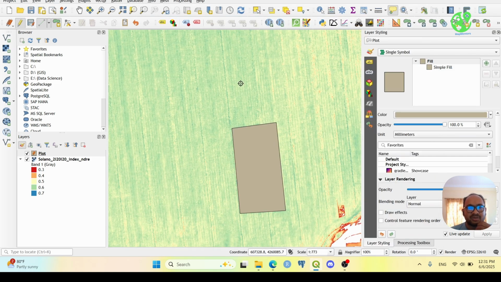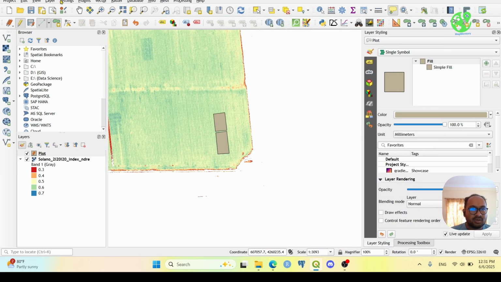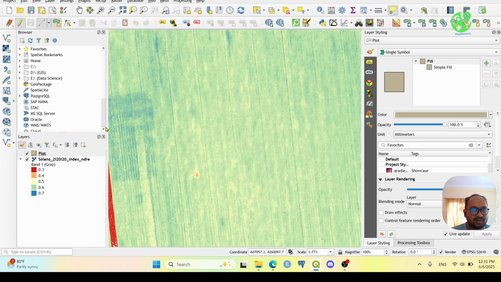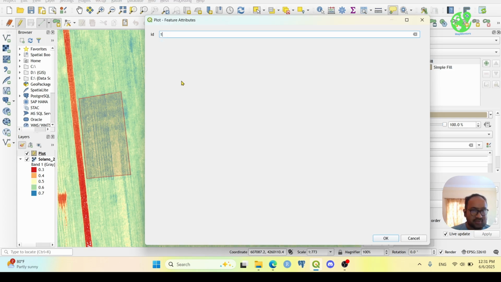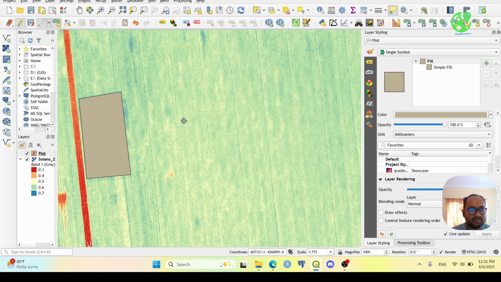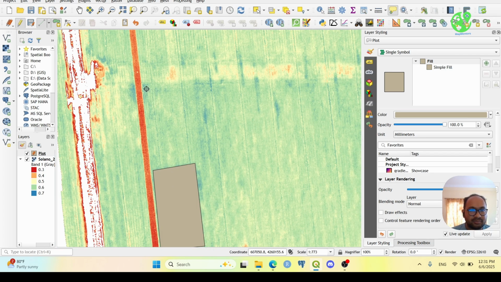I'm going to draw a similar field here. Let me make another field like this, and right click. I'm going to provide the ID two. So these are my two fields here, and I want to draw another field in this corner. These fields are not accurate. You can try to map them to your real field dimensions.